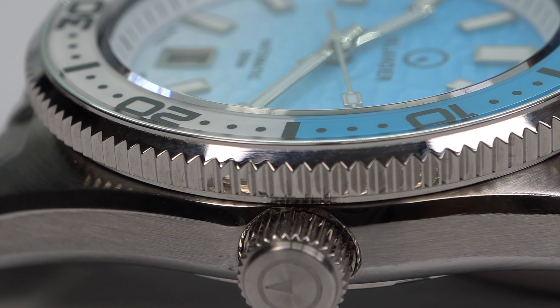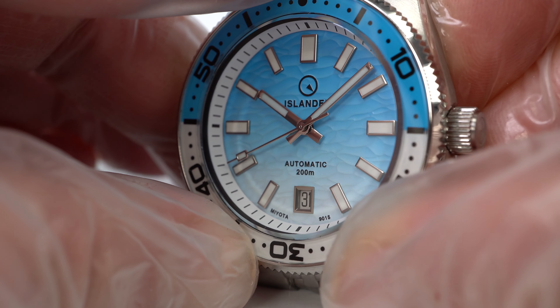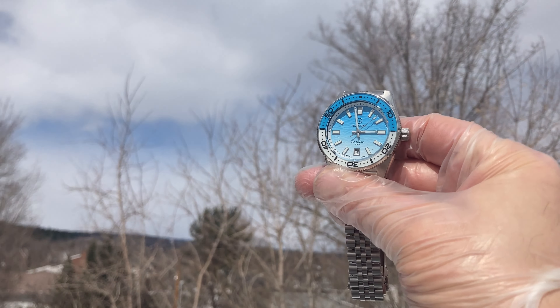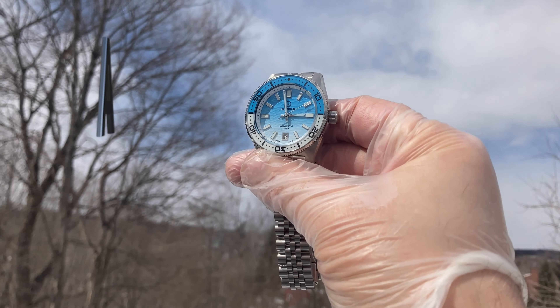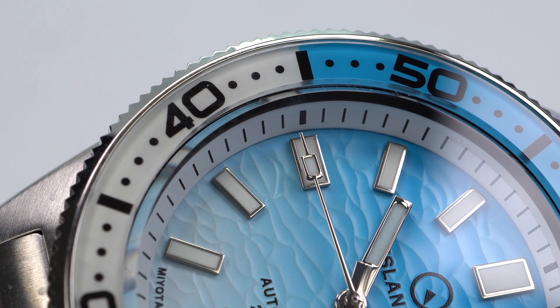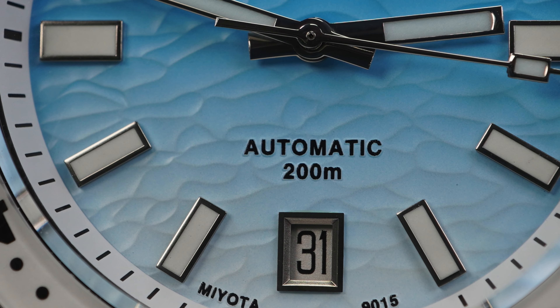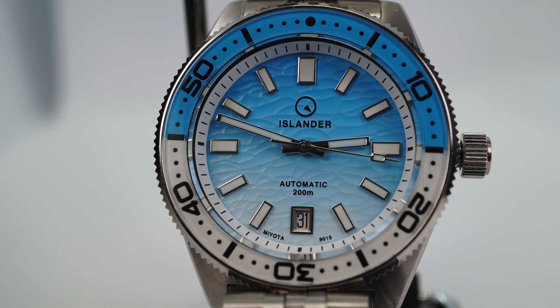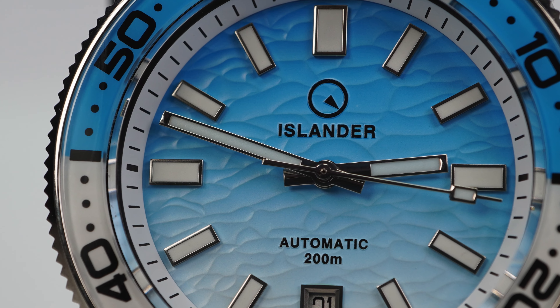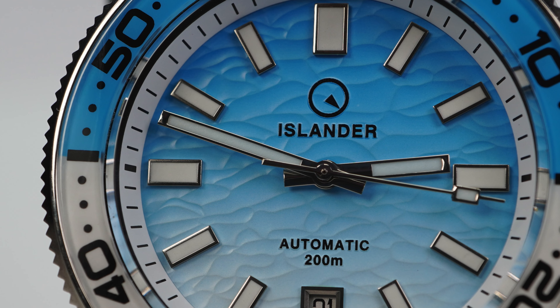The sapphire crystal on the dial is flat — it'll never scratch. The crystal has anti-reflective coating; I don't notice any tint, which is my preference, and I don't detect any issues with glare. I give the crystal an A. The Ripper has a really nice dial. The white rehaut complements not only the dial but the bezel ring. I really like the embossed black text on the dial. I've been complaining about LIW's logo for years — this time, LIW really got it right. The embossed logo and the addition of the Islander text under it works.